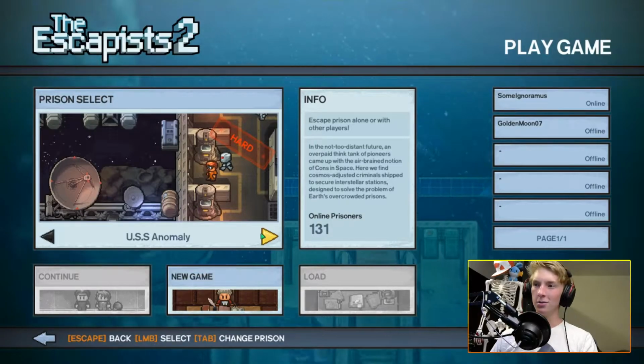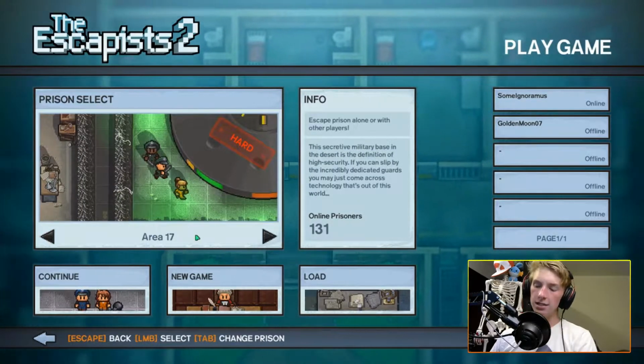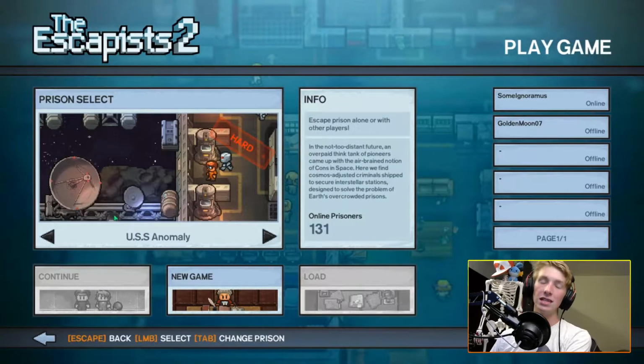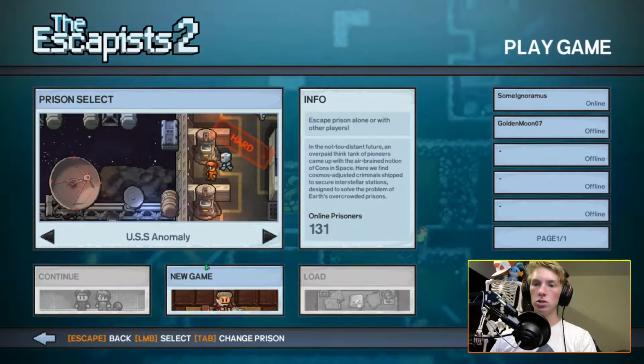Okay. This one is hard as well. The past ones have been hard also. So we did Area 17. Now this one is actually in space. Area 17, I think, was on Earth. So USS Anomaly. All right, so let's just try this out.